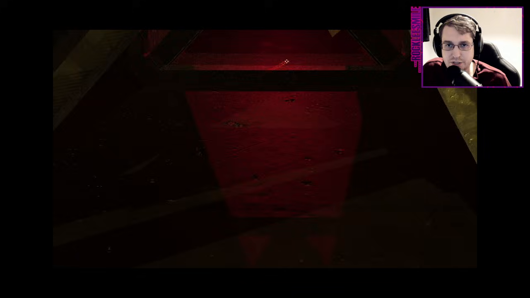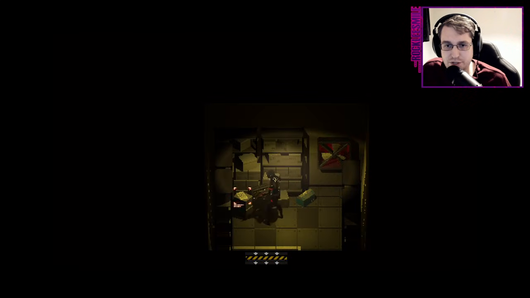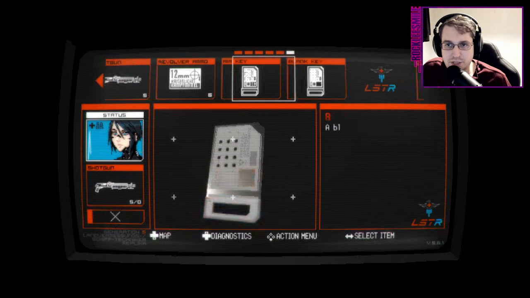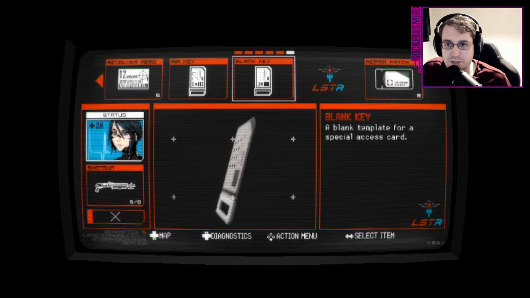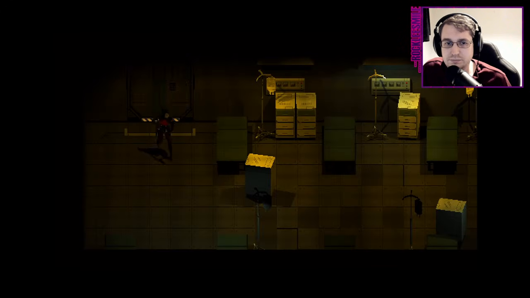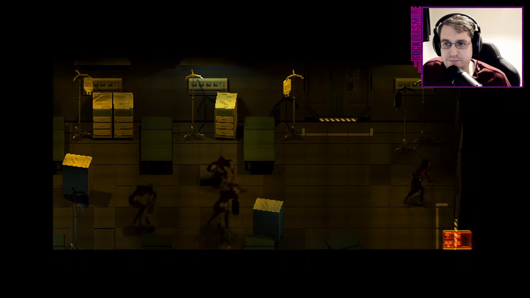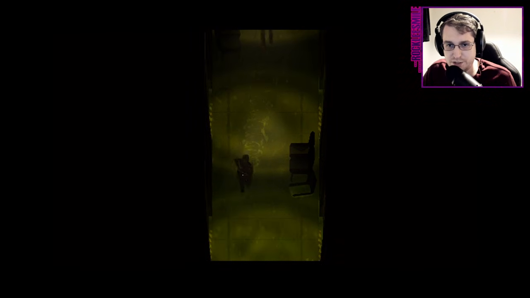Oh, I didn't think I had another slot. Good for me. Okay, I think we've thoroughly looted this area now. Did the wrench disappear? Yes. The wrench disappearing is how I was able to take these three things at once. Blank template for special access card. A blankie for comfort. Hey, appeared in the perfect spot. Thank you for that. Suppose we'll just never go back there again.